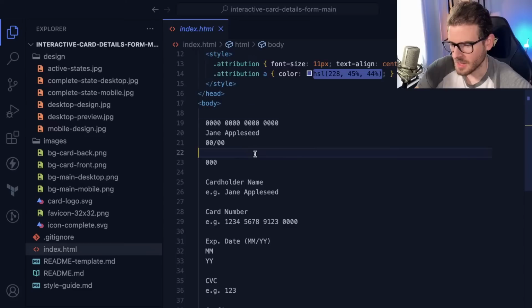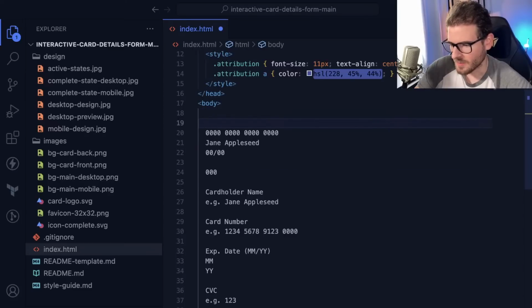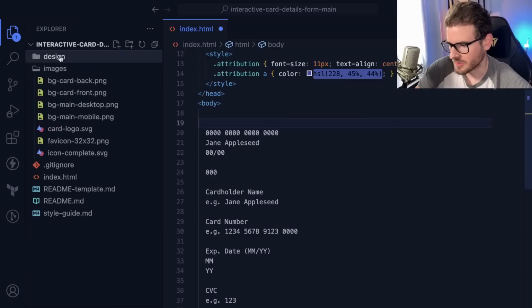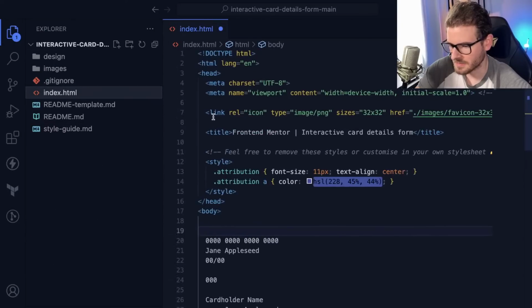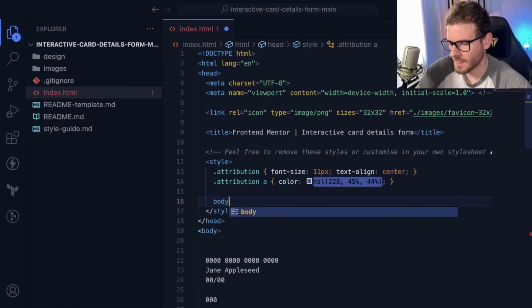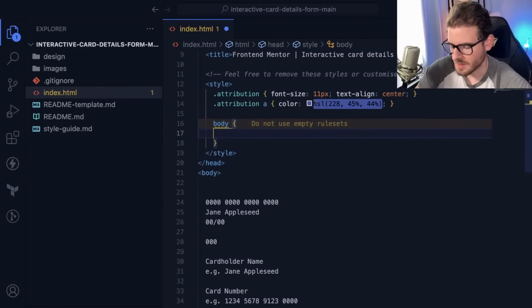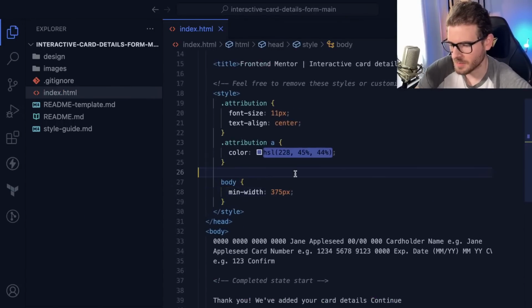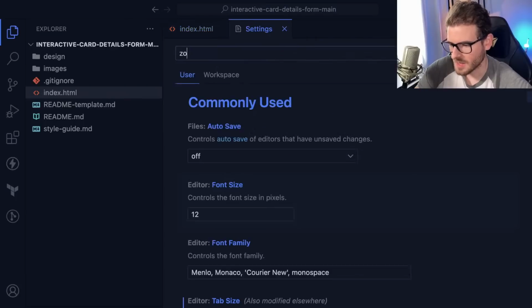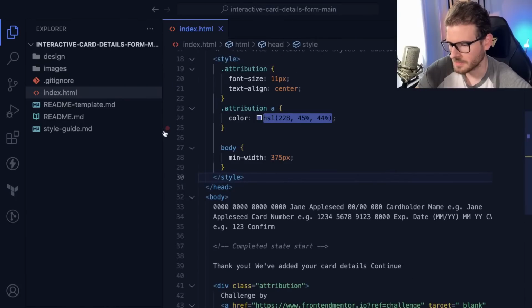On the body itself, oh, there's no CSS file either. So let's just do the CSS a sloppy way, right here. On the body, I'm going to say min-width 375 pixels, and that should hopefully prevent it from getting super squished up.